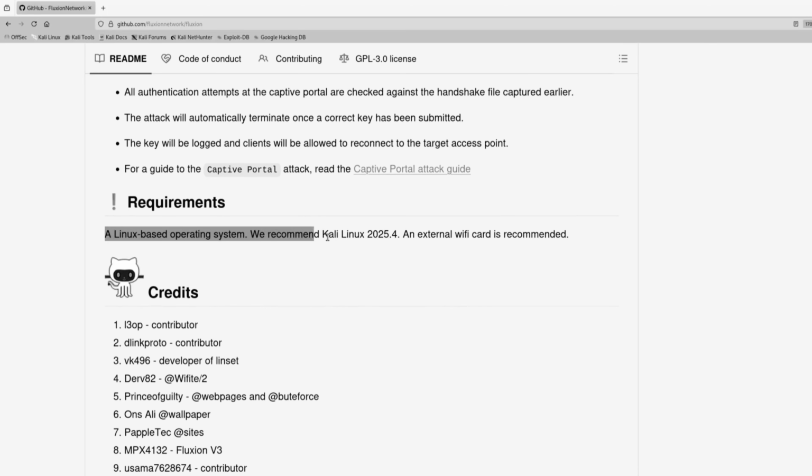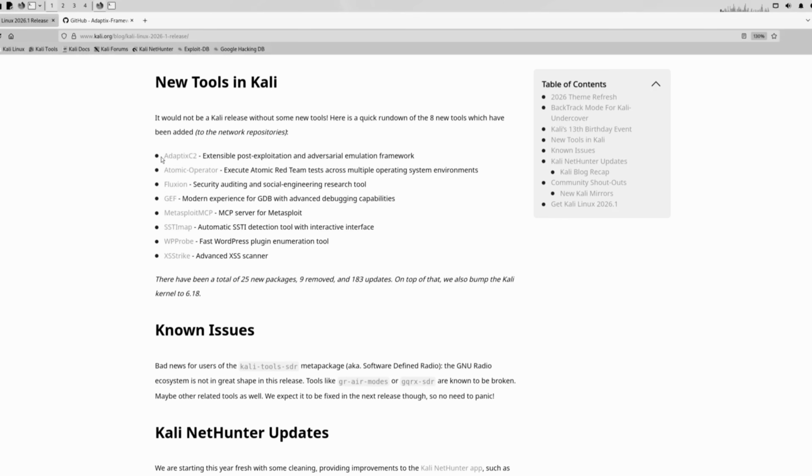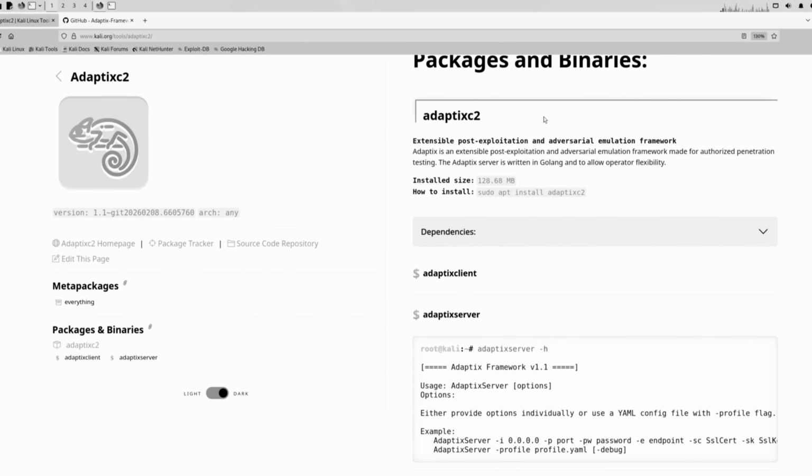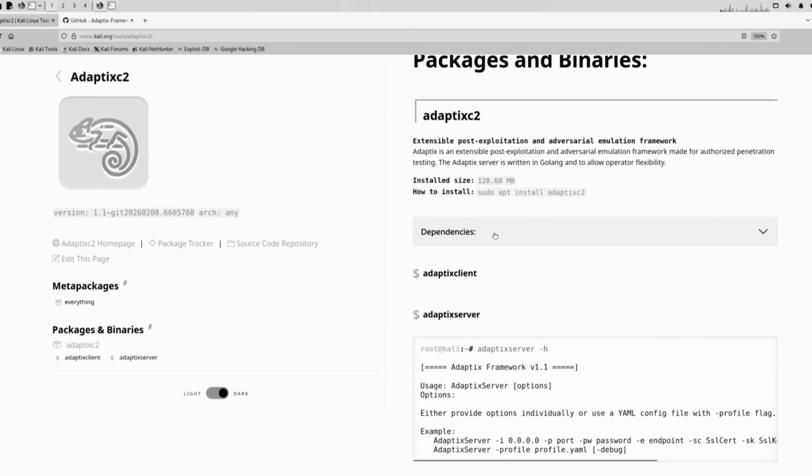Because it reflects something critically important in modern ethical hacking. The weakest point in any network is almost never the technology. It's the person clicking OK without reading the screen. Used in legitimate wireless audits with proper scope and written authorization, Fluxion is an incredibly powerful demonstration of why user awareness training is not optional.